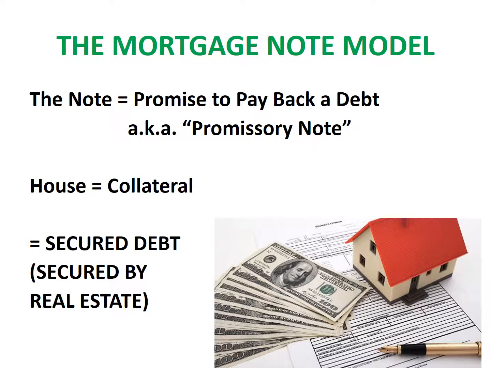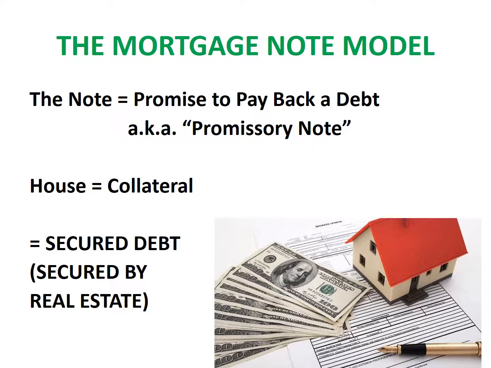Why? It is because a promissory note is a legal document that is a promise to pay back a debt to the lender. For example, a note might say, I, Elena Girich, owe X amount to the bank of X. I promise to pay back this debt by 2030. And then there's my signature. Other documents that are also part of the agreement between the lender and the borrower are the deed of trust and the assignment of the deed of trust, as well as the affidavit.